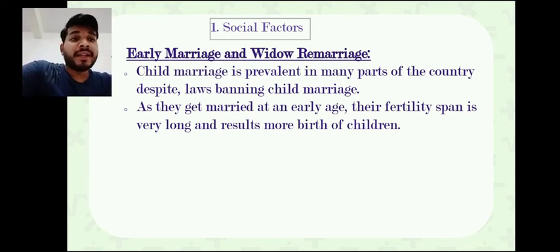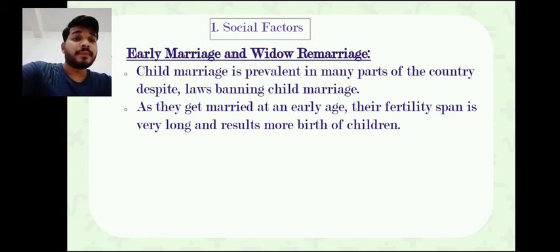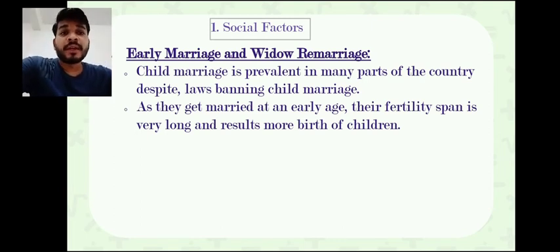If a boy is 18 and a girl is 16, they also get married. This increases the fertility rate, meaning the number of births by girls married between 15 and 49 years of age. Couples who marry at an earlier age tend to have more children in their family, maybe 3, 4 or 5. So they can give more births, and more births create a high population in our country.